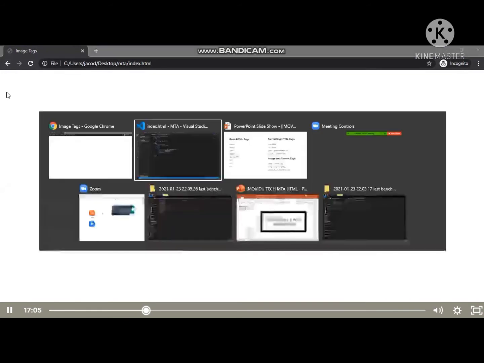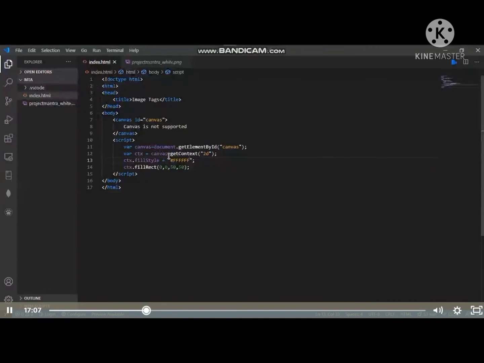If you observe the background, we are not able to see the image drawn. The hexadecimal code that I've used, F, F, F, F, F, F, is for denoting an entirely white element. All right, so let me change the color to black. Now we have drawn the element successfully. So this is the working of the canvas element.